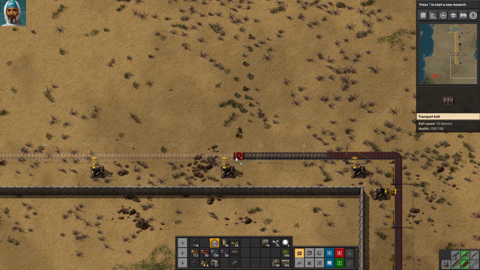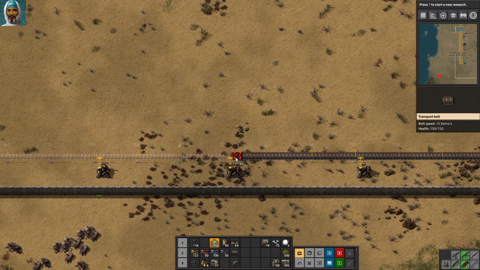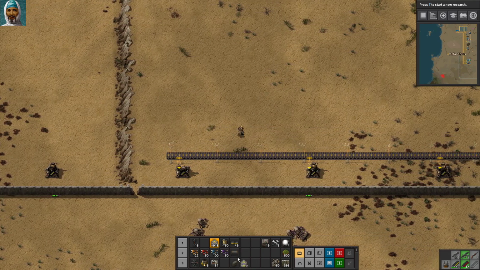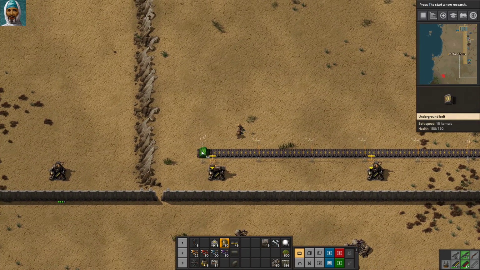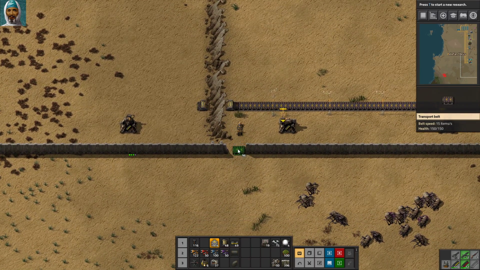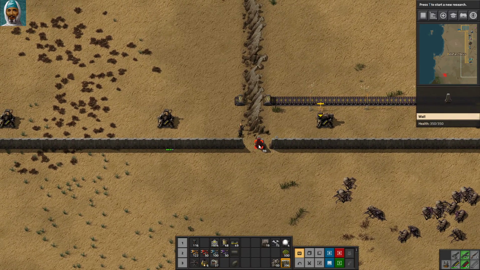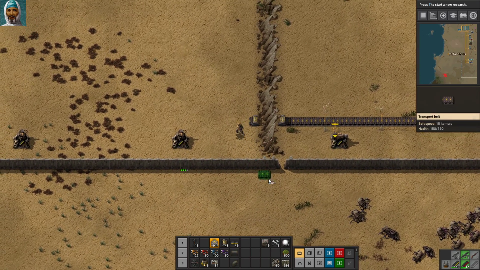So let's drag out the belt. Repair the wall. We can bypass the cliff like so. But here we're gonna have to build ourselves in. Good thing the biters can't do that, right?